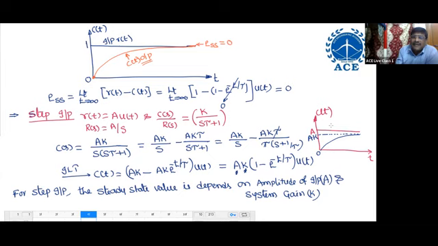95% of questions are only on step response. Generally, they ask questions on step response of either first order or second order. In rare cases, they ask on impulse. Till now, they didn't ask any question on ramp and parabolic. The most widely used test signal is also the step input only. That's why most questions are on step input. If you observe previous GATE and IES questions, they belong to either impulse or step only. I hope you understood.